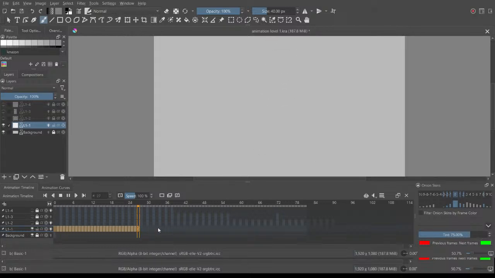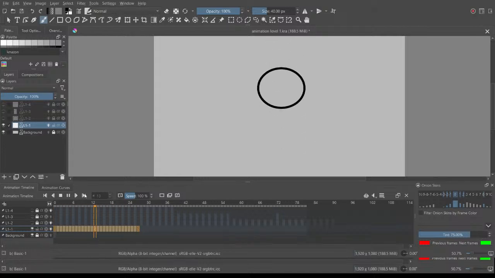It's maybe a little bit nicer, but from looking at this, we would need more frames to implement, because it feels too sluggish, too fast.